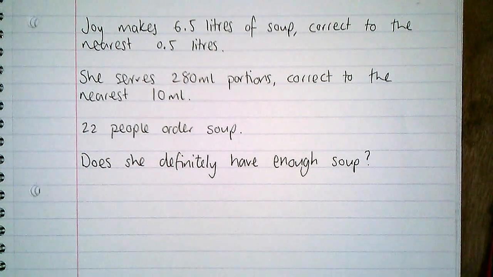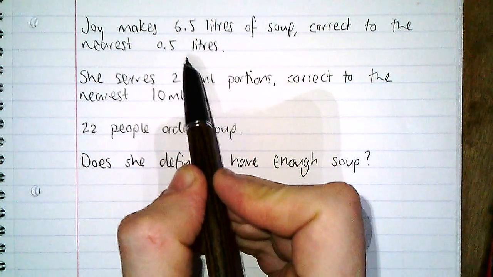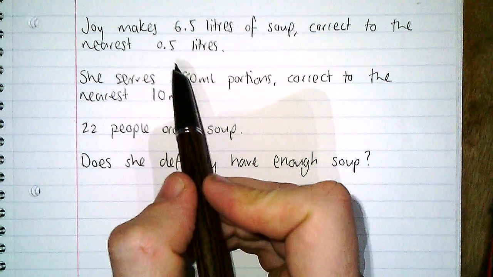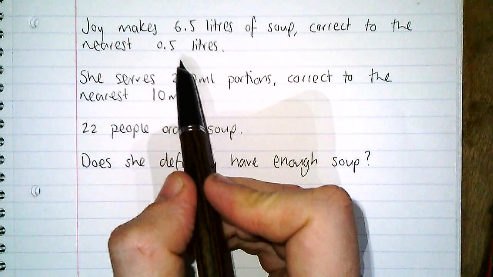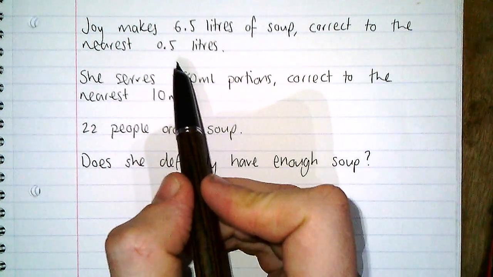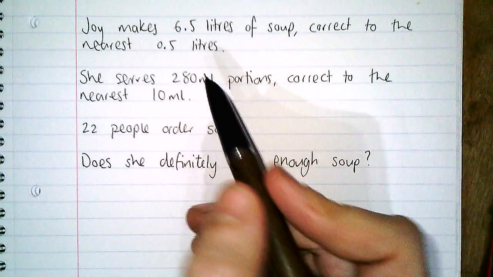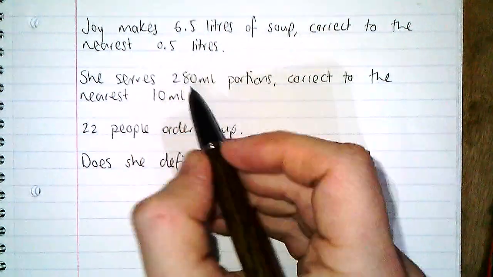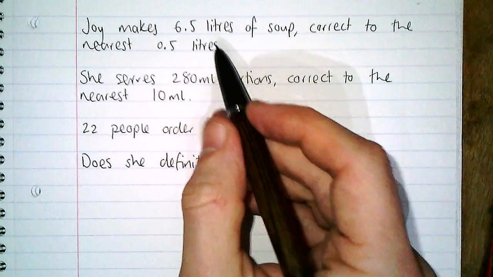Now, this is why I always draw myself a small diagram whenever I'm doing these questions, because here the rounding isn't something nice like nearest litre or 1 decimal place or 3 significant figures. It's to the nearest half litre of soup, so you need to be really careful with deciding what your upper bound and lower bound is here for the amount of soup that she's making. So what I'm actually going to do is write these two values in millilitres, because that's what these two values here are in, and that way all of my units are the same.